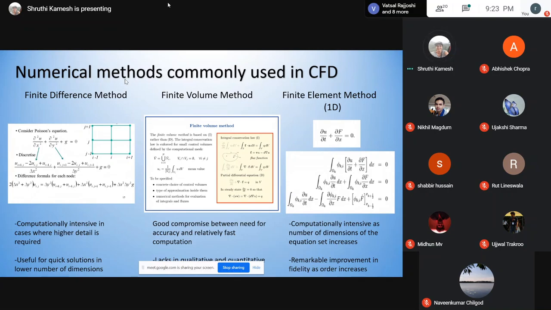flow problems. So now finite element, this is a very interesting way of looking at it. Finite volume and finite element are what we call weak methods for solving partial differential equations. Finite difference is more of a strong method, which is that you arrive at your solution directly, which is that there is only one solution for a particular set of equations. That is what finite difference does, and some other direct ways of solving differential equations.